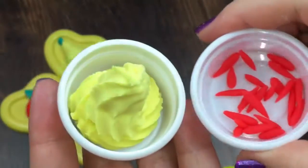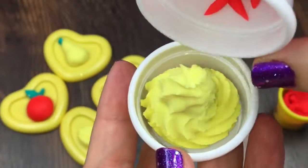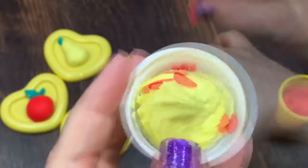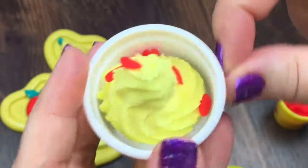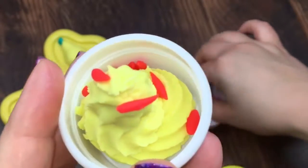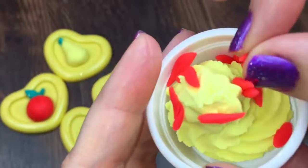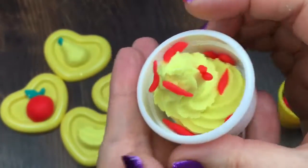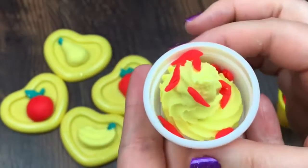I have my sprinkles — they're a little big, but you can pour them on top or put them in individual places like this. If you want to make different colored sprinkles, that would look cute too. It looks like a little ice cream with sprinkles on it — isn't it cute?